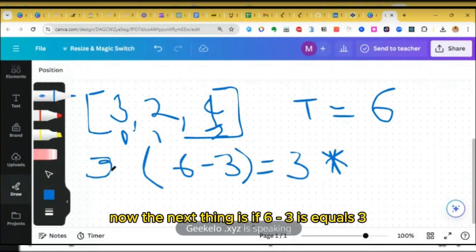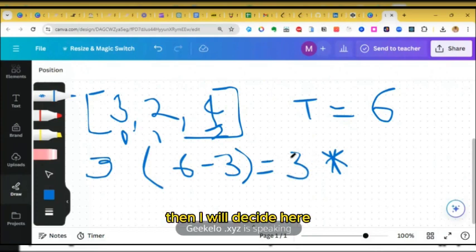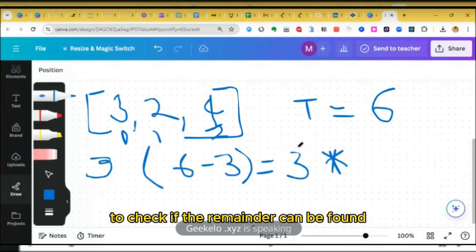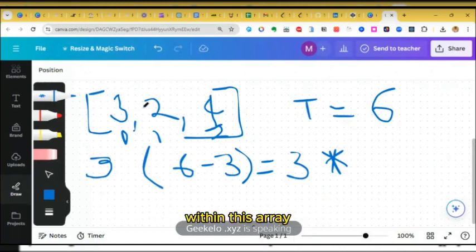Now, the next thing is, if 6 minus 3 equals 3, then I will decide here to check if the remainder can be found within this array.